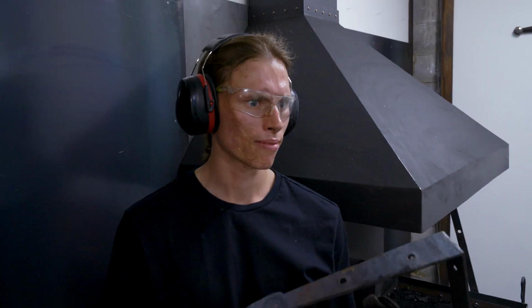Now I've just got 4 more of these to do. Finish them up, we'll give them a bit of a finish with some linseed oil, and then we're gonna install those shelves.